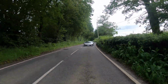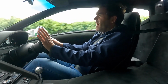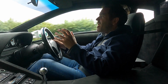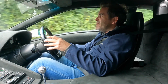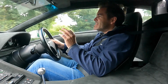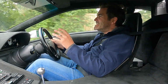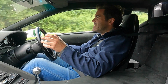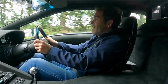Compared to the modern Lamborghinis, these just look so iconic now. Don't get me wrong, I love a Murcielago, love an Aventador. They have all the drama and power you could ever possibly need, but before Audi got involved, there was just something slightly different about these Lamborghinis, something a little madder. You just knew that you definitely didn't have the safety systems that now come with those cars. This, in this particular form, would really bite you in the arse.